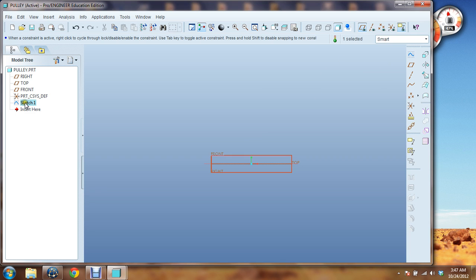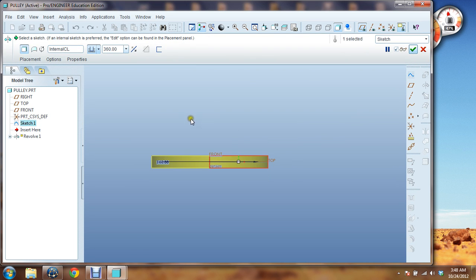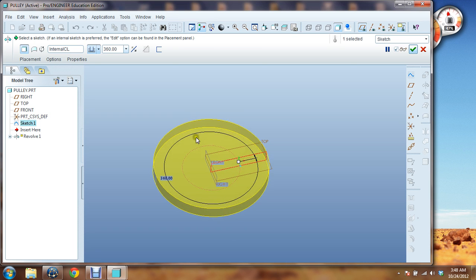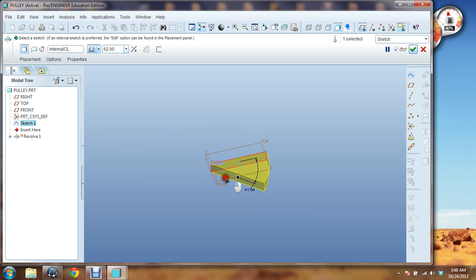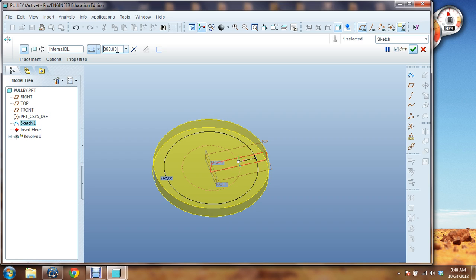And now we have our sketch selected still. I'm going to go to Revolve over here directly underneath Extrude. I'm going to revolve it, and I'll rotate it and take a look at it. Just like before with the extrude, we have the option to revolve it as far as we want. We could do a couple degrees if we wanted, or we can just do a full 360. We're going to go ahead and do that. I'm going to click done.